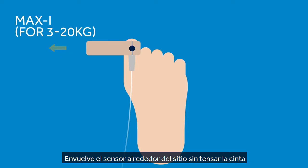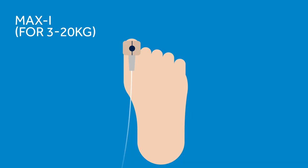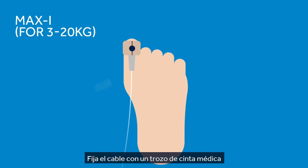Wrap the sensor around the site without stretching the tape, so the optical components directly oppose each other. Anchor the cable with a piece of medical-grade tape.